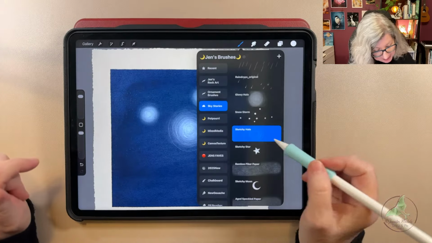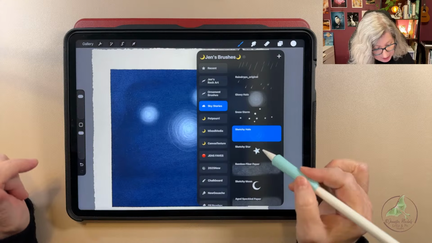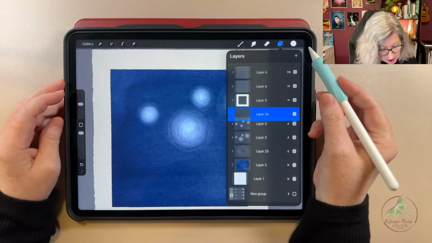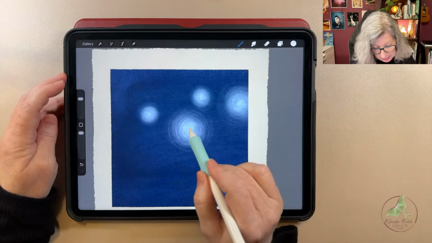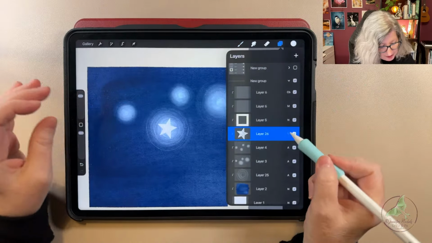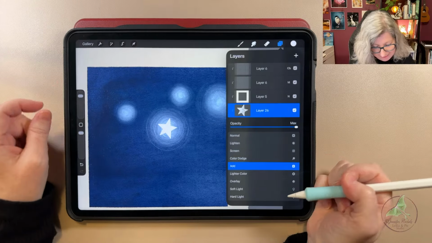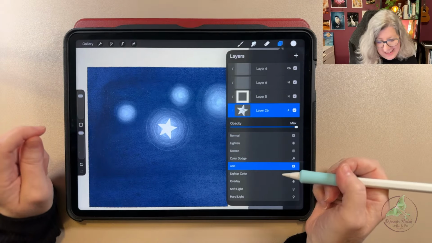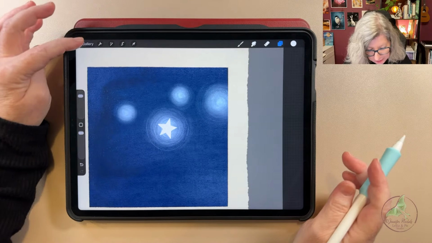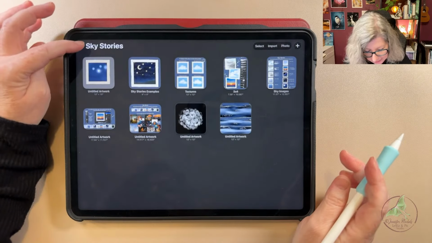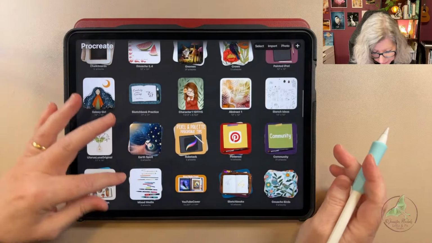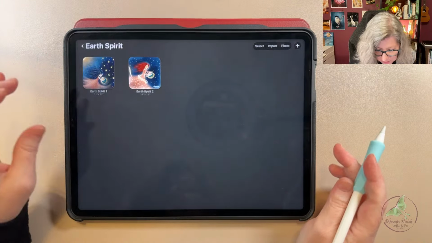Am I going too fast? So that would be something where you might want to do that underneath a star stamp. And the star would be on add as well. All sorts of things you can do with that. In fact, let me show you a couple of full illustrations. Let's see if I can find one really quick where I do this one.